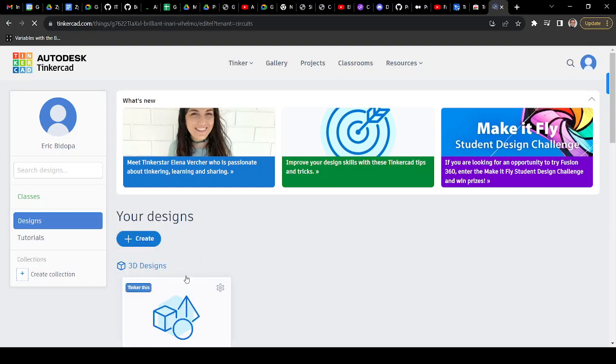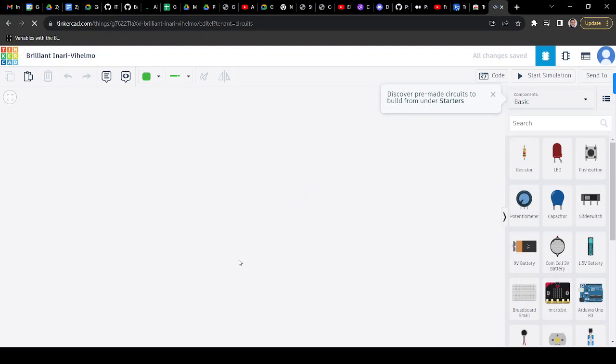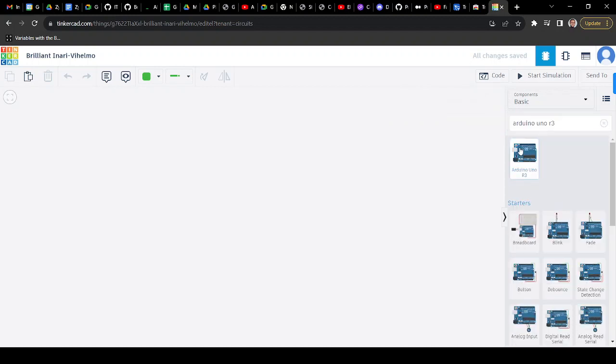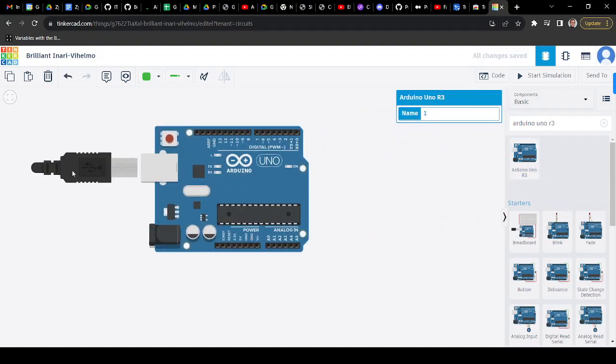Select circuit here because the project we'll be working on is a circuit. And of course, the first thing that a circuit needs is a power source. The power has to be coming from somewhere. So we could of course use examples of power sources like a battery, but in this case we are going to use the Arduino Uno board. And as you can see here, there's power coming from somewhere. So you can rest assured that this board is full of current.